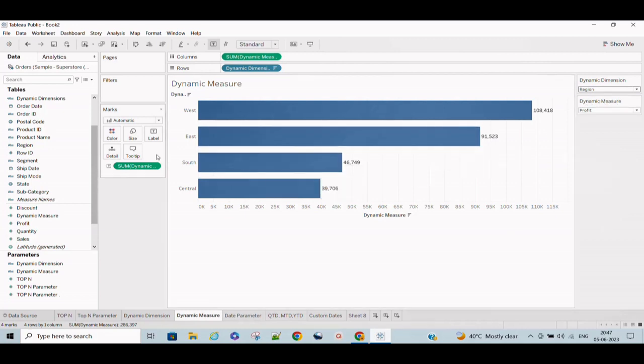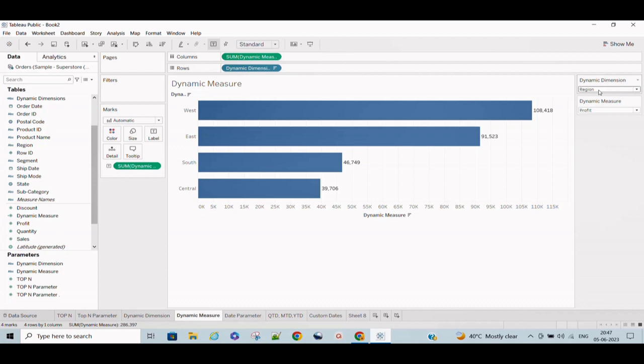So earlier only one measure was there, which was profit. Now we can add multiple, but for now I have three measures: profit, sales, and quantity. Now in this particular chart, the dimension and measure both are dynamic, and both will change according to the user requirement.